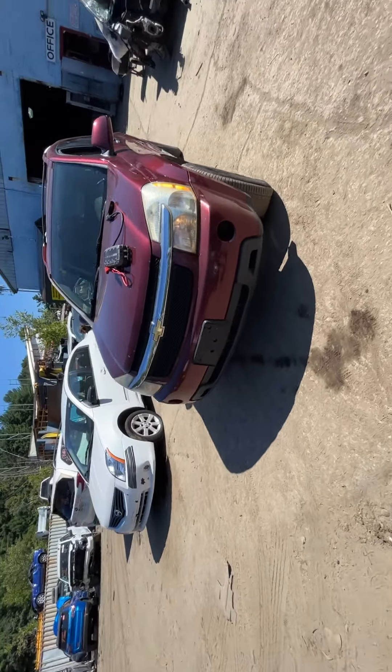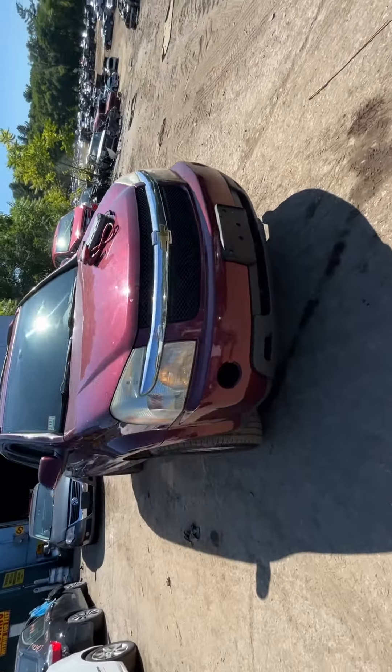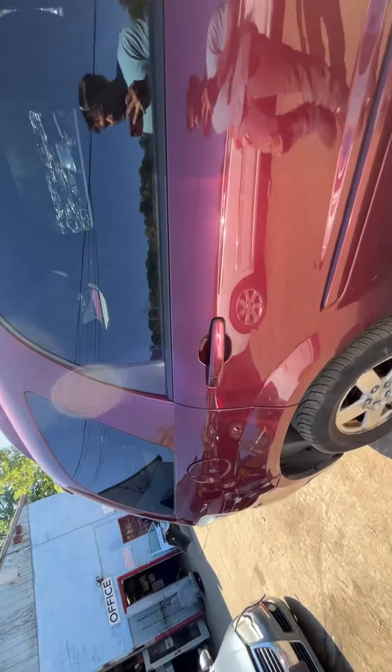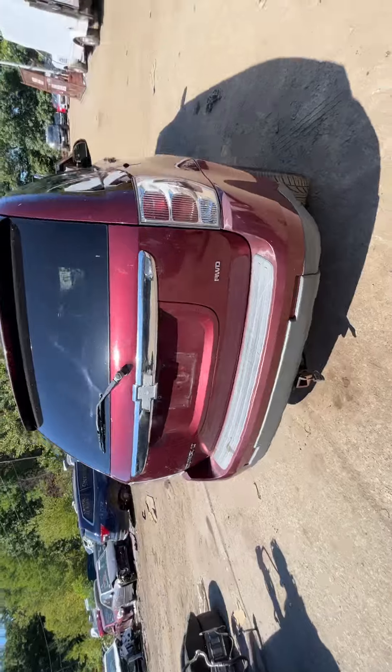2007 Chevy Equinox, price structure, runs good. Headlights, front bumper, grill, and hood all look good. Right fender is good. Front and rear passenger doors both look good. Glass and mirror made it. Quarter panel, quarter glass, and fuel tank door both look good. Tail lights, rear bumper, and lid all look good.